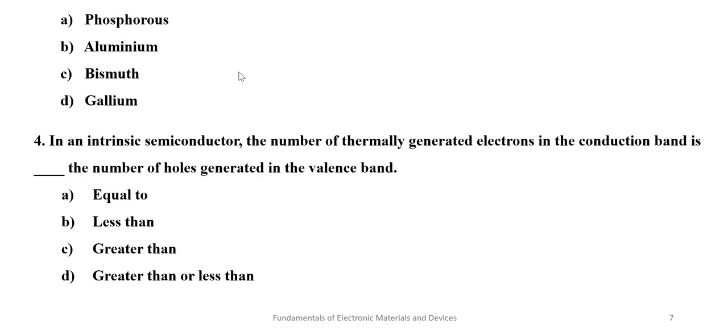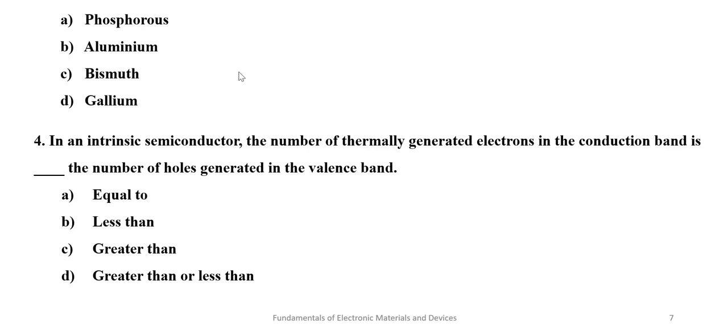So next is: which of the following are not N-type dopants for silicon? More than one answer may be correct. Basically, we know that in case of silicon, we have both N-type and P-type dopants. If we are adding a P-type dopant, the number of holes goes on increasing, and if it is an N-type, the number of electrons goes on increasing. If you know the periodic table well, we will know that group 3 and group 5 are the basis for dividing these into N-type and P-type dopants.